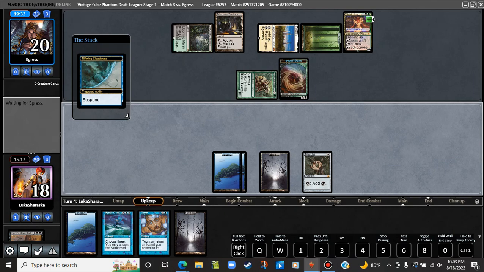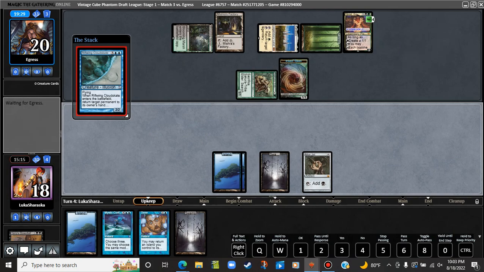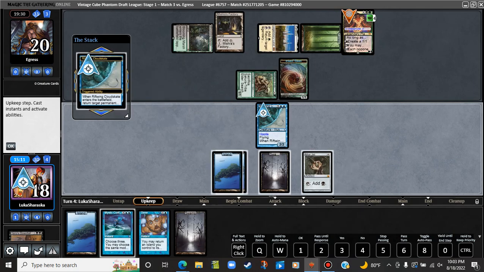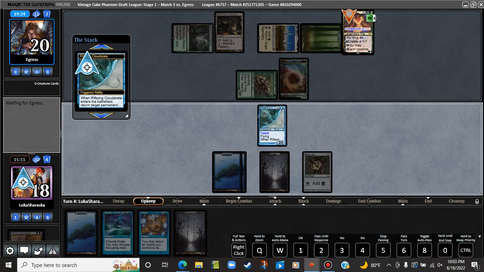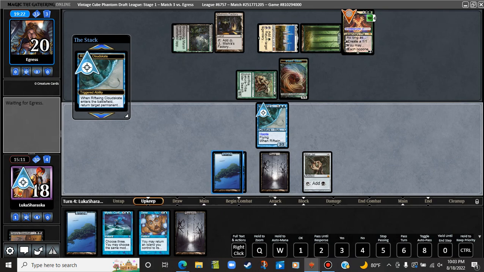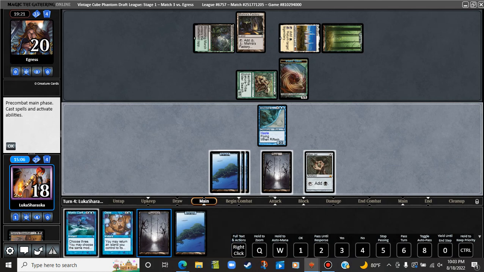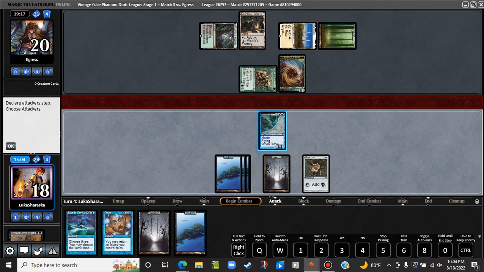You get to bounce the Grist right now, which is obviously pretty good. You did get a 1/1 out of it, but they're not going to resolve it next turn. That's guaranteed. Unless I have some kind of mythical green counterspell or a blue splash I'm not aware of. We will play an island out. We have two unknowns now. And we'll be happy to trade for two here.